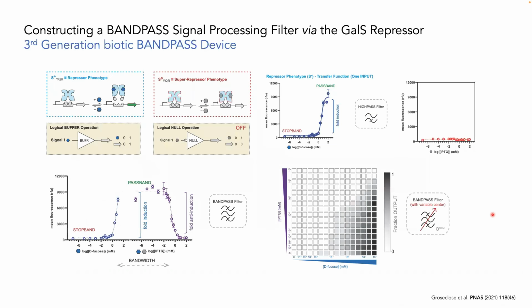In addition to DAC, we've created bandpass devices that use repeated addition to control the on and off states. So in this case, we can start with the system in the off state, supply an input to turn it on, and then at some time point later, we can supply a second input to turn it off. Now, the advantage of these systems is that they're much, much faster than the conventional way of turning a system on and off and a transition.